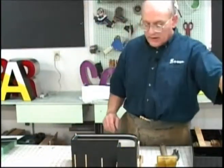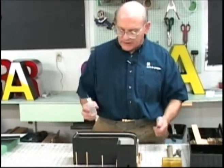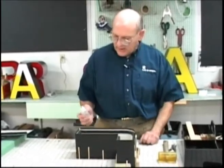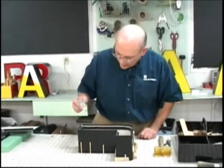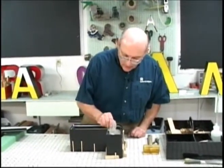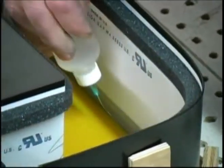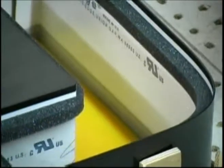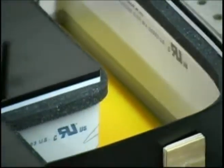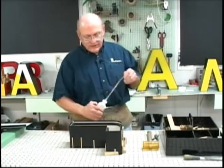Then the gluing process: number 4 weld-on solvent cement designed to be used with acrylic. First is the number 4, and it's applied all around the perimeter of the letter. And that takes about a minute to dry. And then we follow with number 16 weld-on.